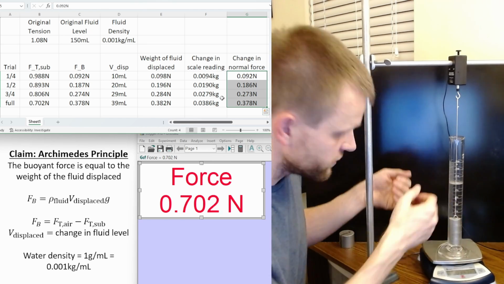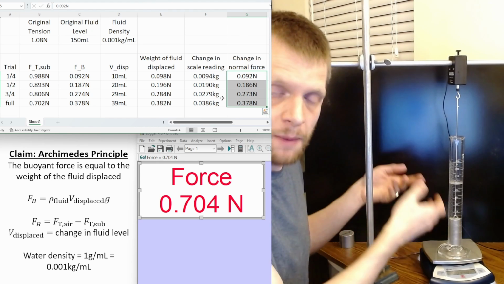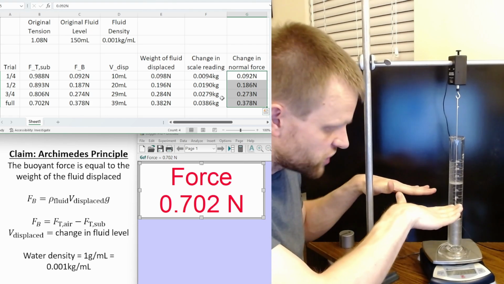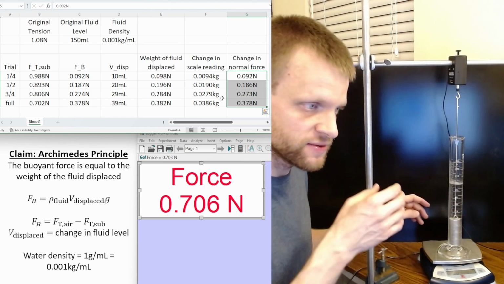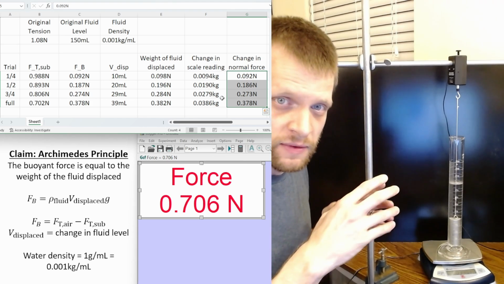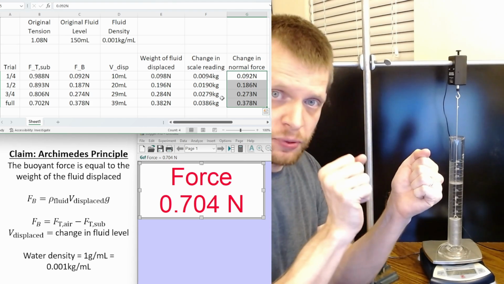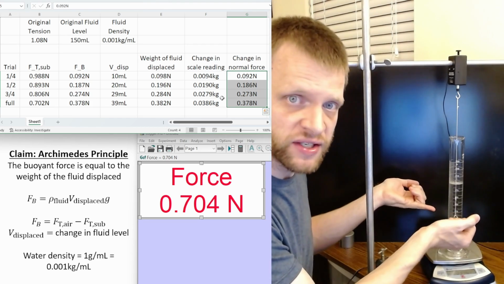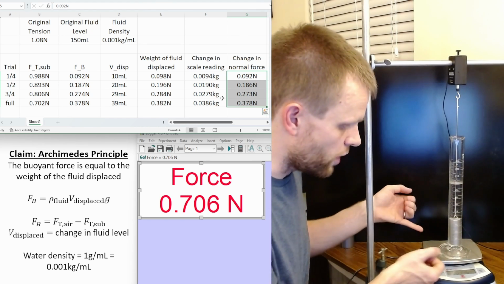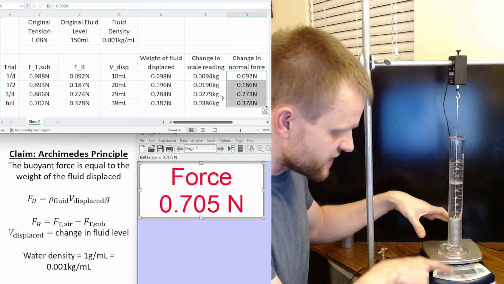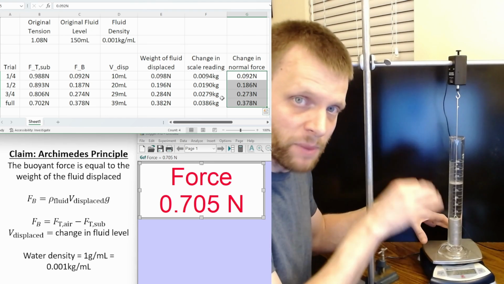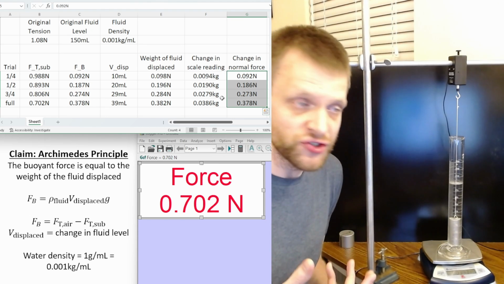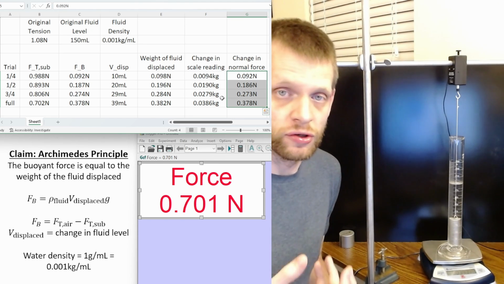The water is pushing up on the object. Well, if the water is pushing up on the object, that also necessarily means that the object is pushing down on the water with that exact same amount of force. Equal and opposite forces. When object 1 pushes on object 2, object 2 pushes back on object 1. When the water pushes up on this object, that means the object is also pushing down on the water. And if it's pushing down on the water, that will change this scale reading by exactly the right amount to match that buoyant force. This is a consequence of Newton's third law.